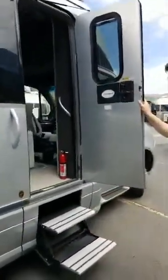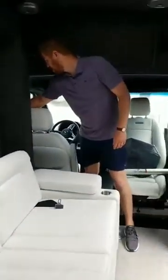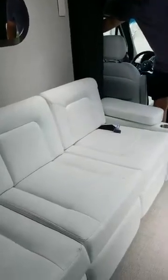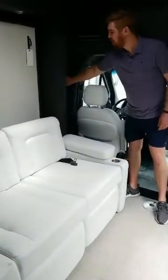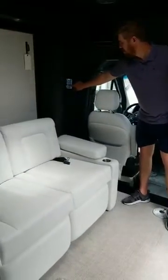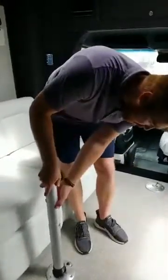And as we go inside, this is our Luxe white version. So I do want to show you what happens when it slides out here. So the slide, oh wait a second, it's kind of loud, huh? Alright, so when the slide-out's out, we do have a spot here for a little table. Let's put that in really quick just to show you.